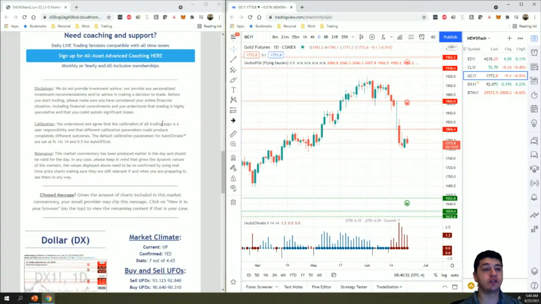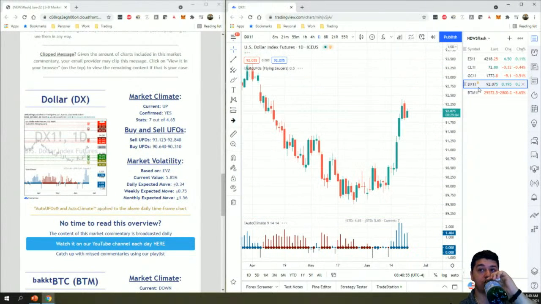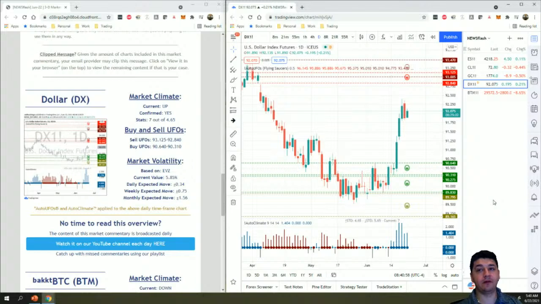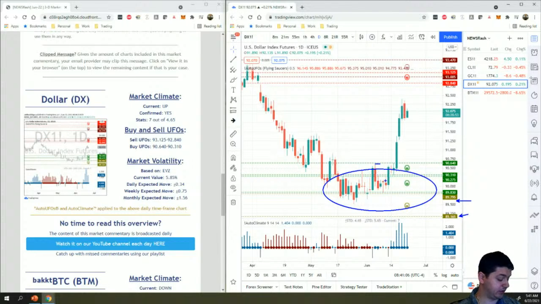All right, now moving on to the Dixie, the dollar index. You may or may not have heard, but there was a pretty volatile move, right? We were consolidating around this 90 area, closing a little bit below, closing above, and just not doing much. But it looks like the support at 89.795 to 89.165 did hold quite nicely, eliminated this high over here, and then ultimately just ended up skyrocketing to this 92 area.